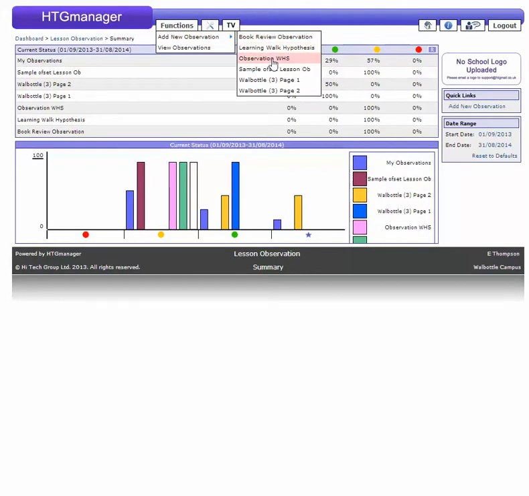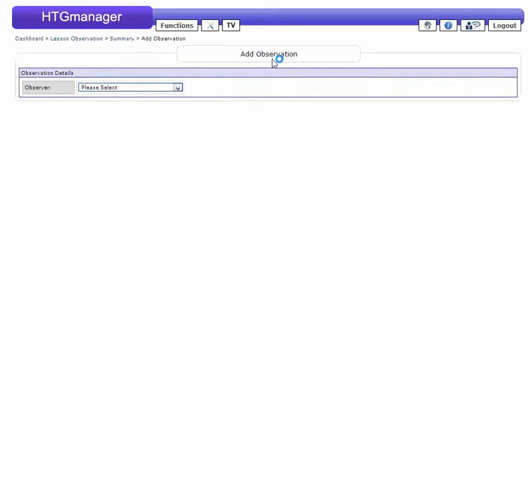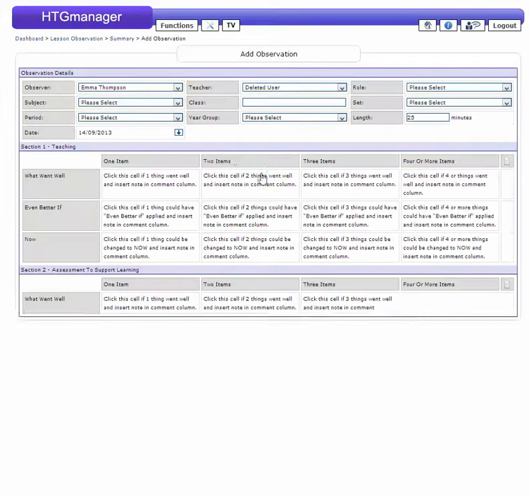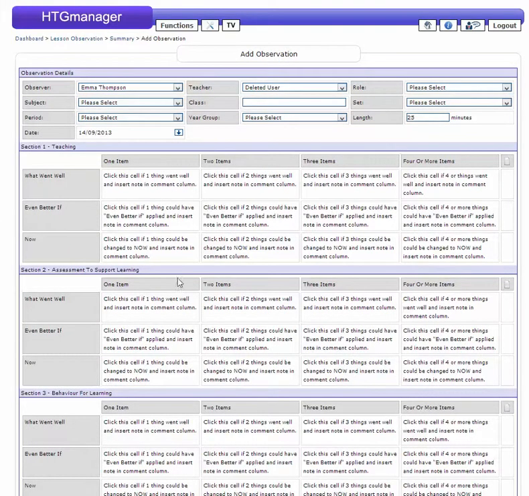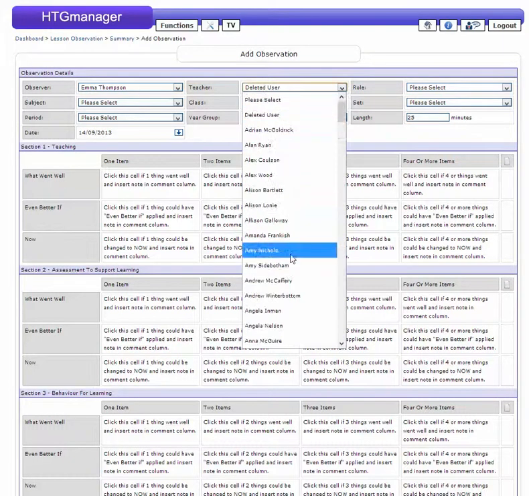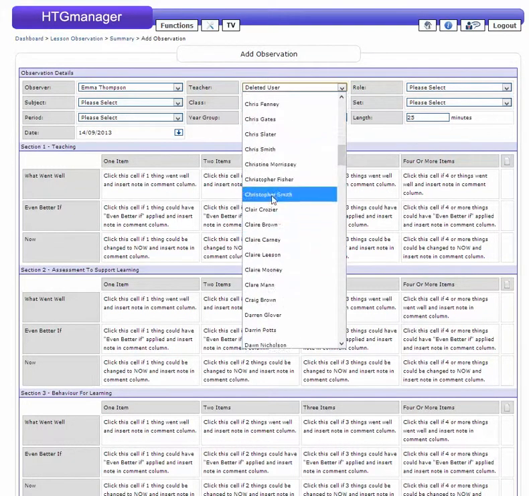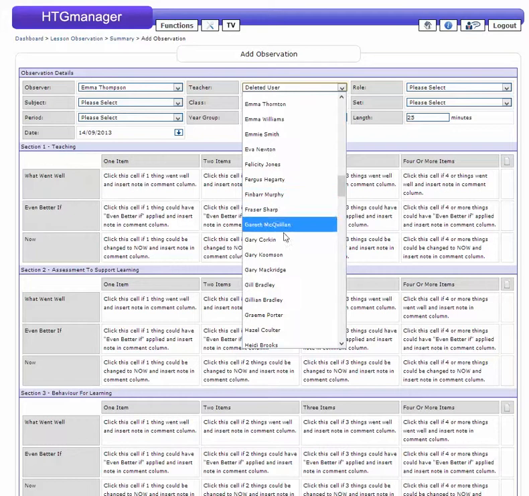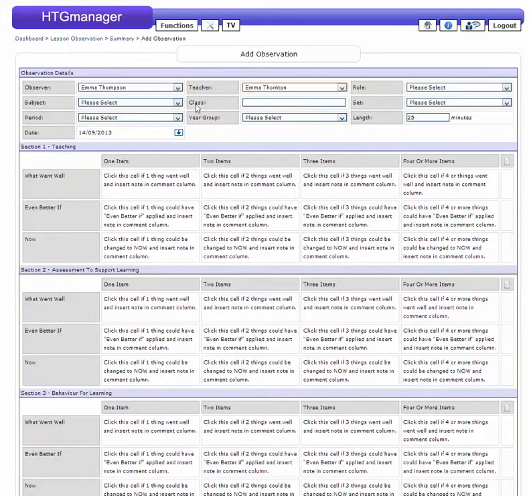So if we put observation, which is the Bottle High School, so this is the template you pull up. You say observer, which is yourself. I'm going to select any member of staff, but I'm going to give it you because then you can see it there. Subject, you would list all the subjects that you need to do, so you would have all the subjects there.